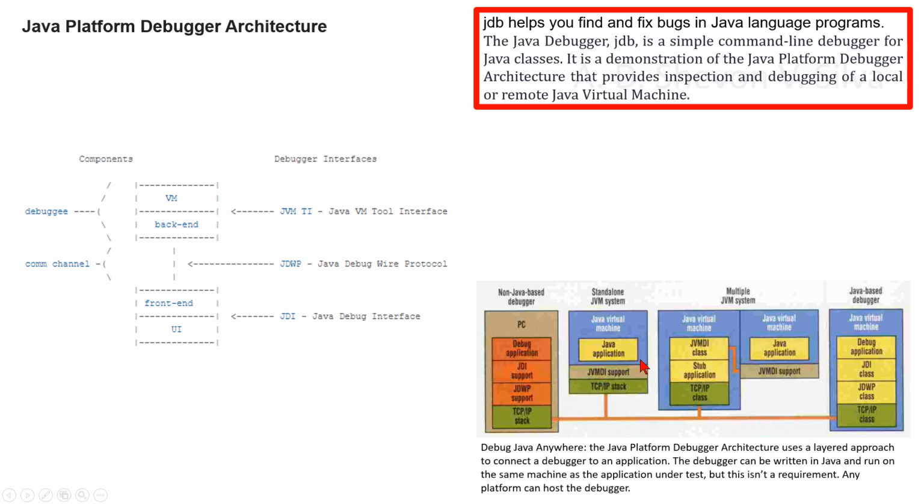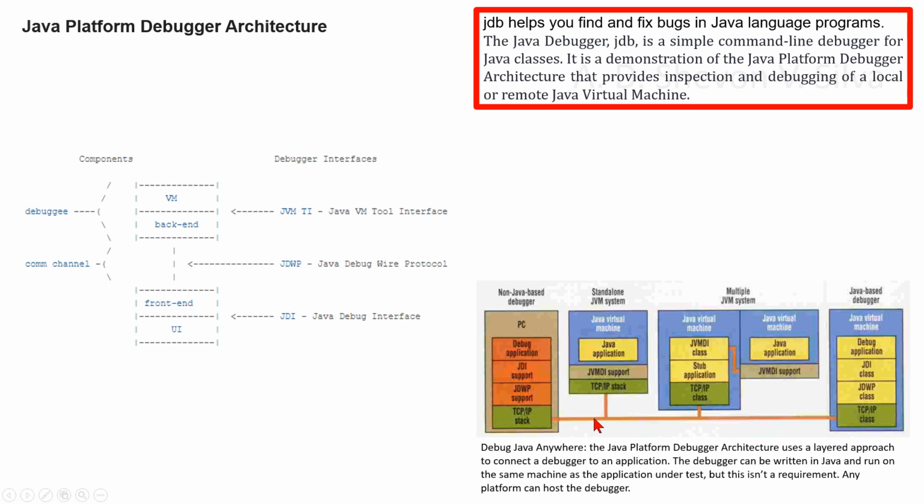Here the Java application, JVMDI support, and TCP/IP stack are inside the standalone JVM system. The Java application is inside the Java virtual machine here, and the Java virtual machine interacts with JVMDI support, and JVMDI support interacts with the TCP/IP stack.